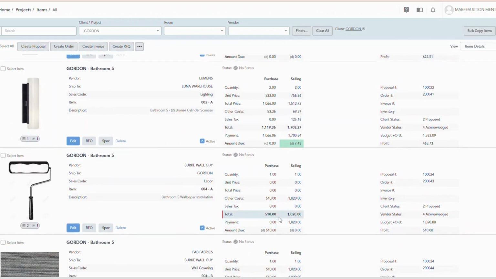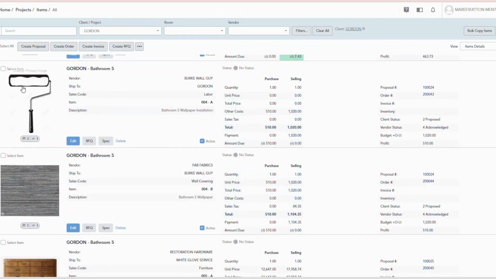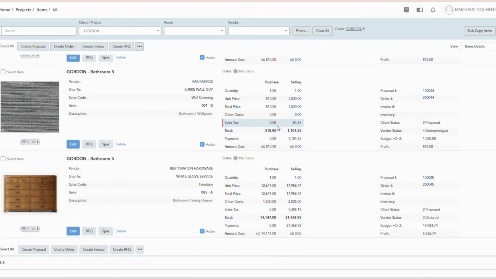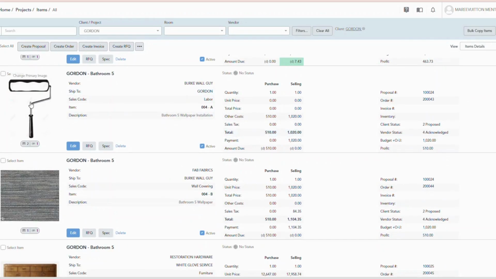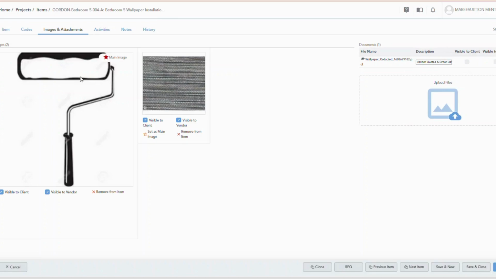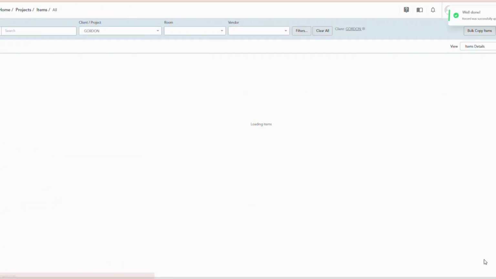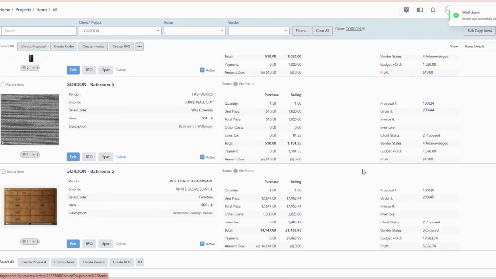And then, you know, I'm gonna leave these ones alone because this is how I would set up the components for wall covering. You can see that I always put the images, so that way we all are aware, and you can choose who sees this if you don't want somebody to see it. And you can see that I save the backup for nobody to see it, but these I like the client or vendor or anybody to see. Okay, and I could change that if I wanted to. Now, the same thing with this item once it ships.